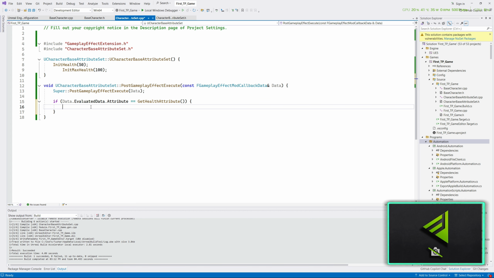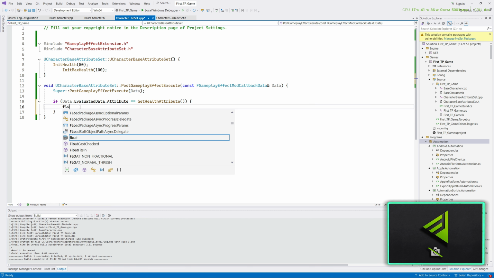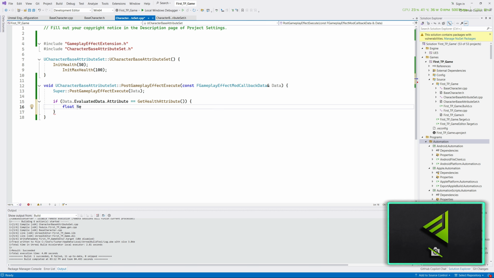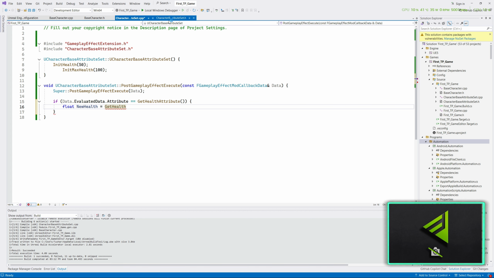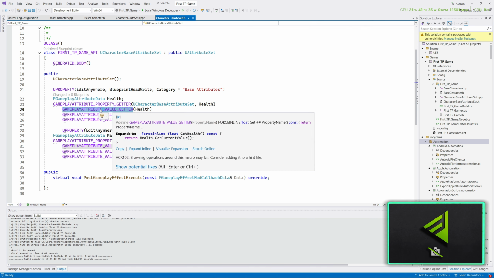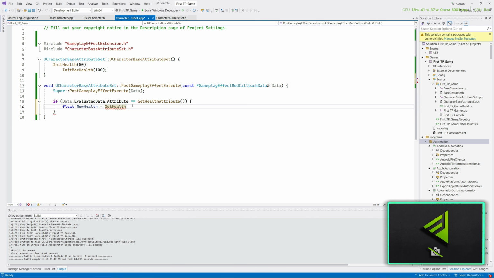So what do we want to do? We have to make sure that the new value of the health should lie between 0 to the max health. So I will get float NewHealth after the gameplay effect is applied. So how to get the current health? Just call GetHealth. Remember the getter we created, we are getting the value. So GetHealth, and now we would like to put this between 0 to max health.